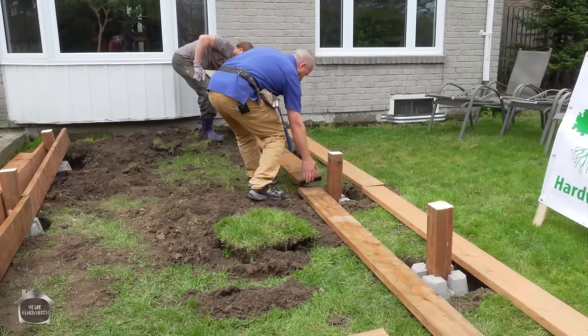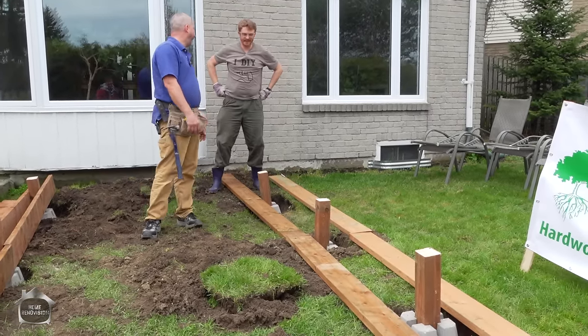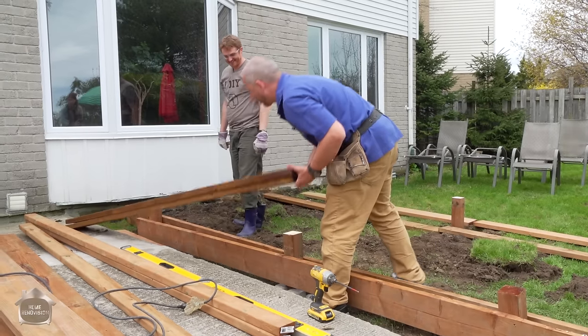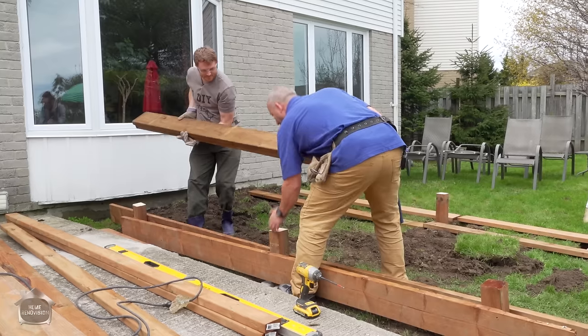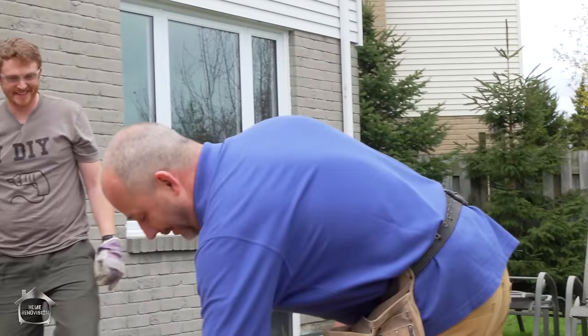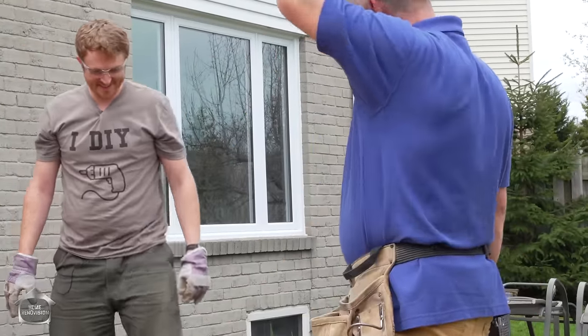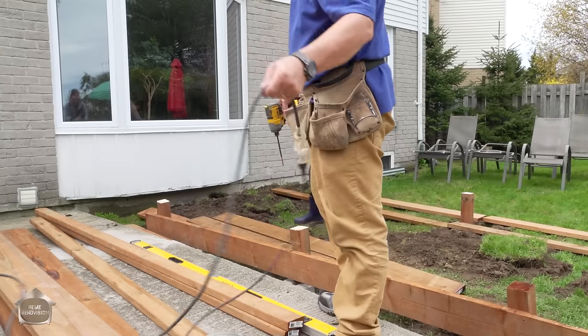The reason we're using all of these other boards is because Home Depot didn't have the right lengths in stock today. Loving it. All right, now this will be going across this beam after we remove this beam. So we'll just set it down. Just put it here. Right here is good? The fun begins. Well, you know, it's just because the Home Depot didn't have any wood. Yeah, they were pretty bare today. It was slim pickings out there.